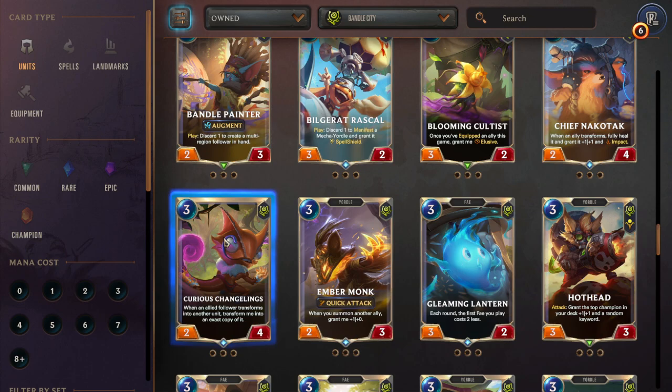Or even something like this. I think the Curious Changeling would be better for that, right? I make 2 more. So I take 1, I kill 1, make 2 more, and then transform something after that with my unit mana. And then boom, I have a way bigger board of something, which is kind of nuts.